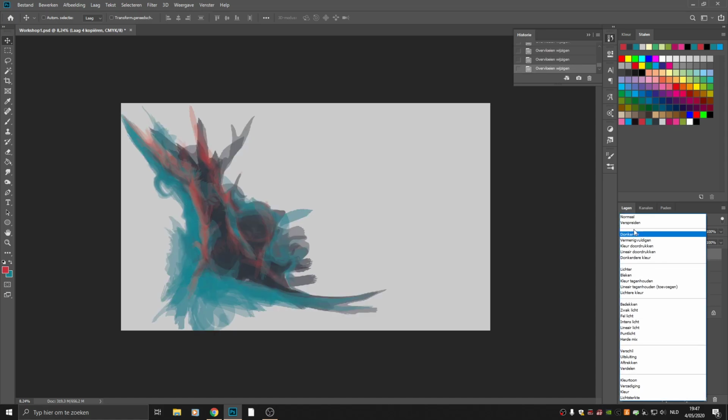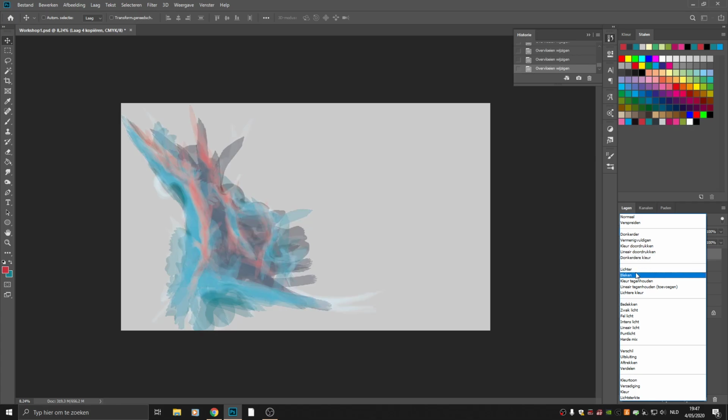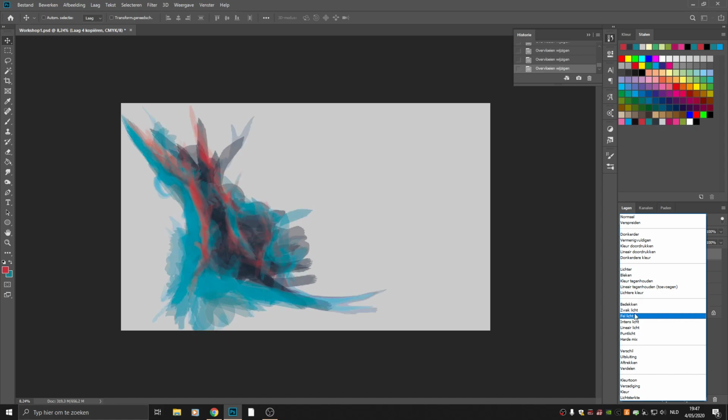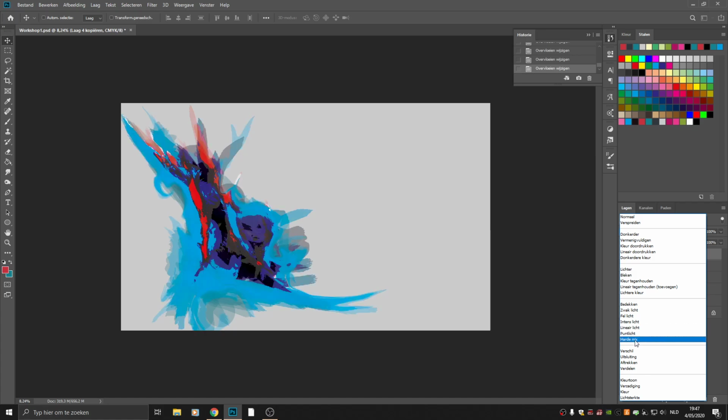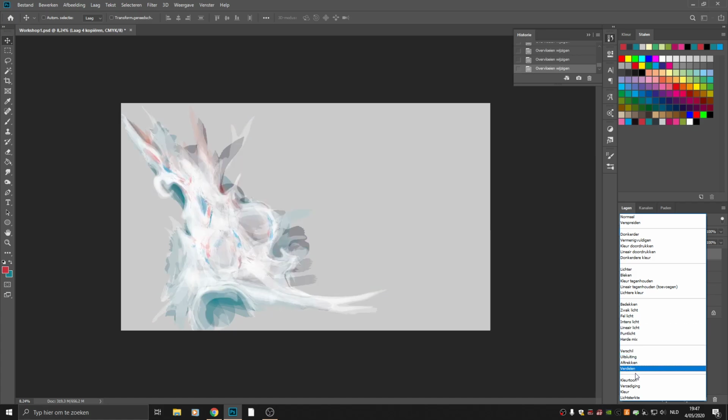So at the start you have the darker ones, which give you more shadows and contrast. Then you have the lighter ones, which can give you real nice highlights as well. And you have combinations and different ones. And I just go with something I like.